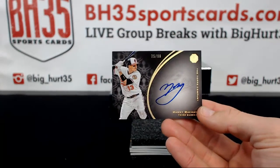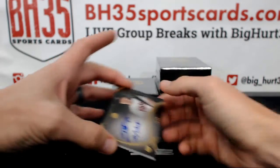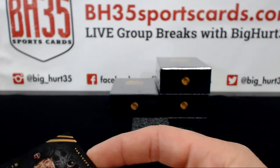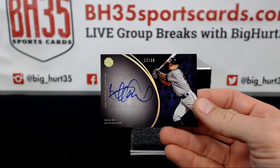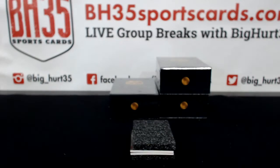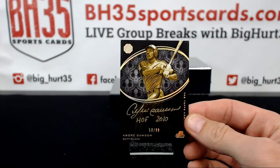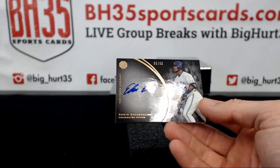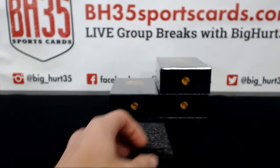Manny Machado /99. Nice. No Peking cab. Byung Ho Park /99, 12/1/2015. Ichiro, all sick /50. Nice. Andre Dawson /99. And Edwin Encarnacion /99. There's your first box.